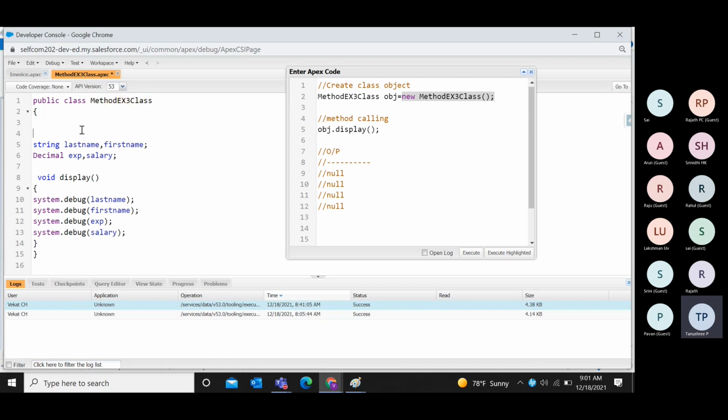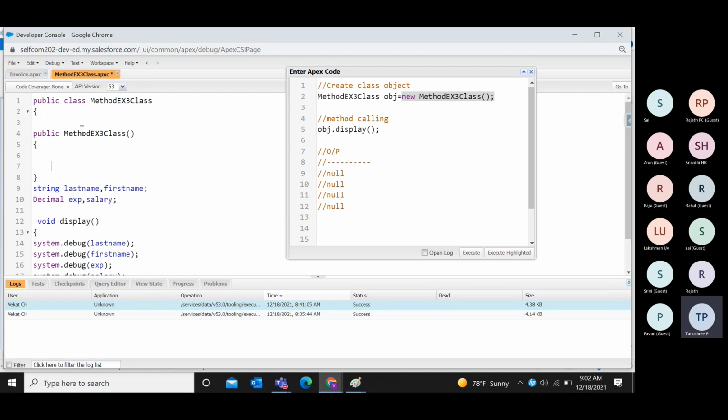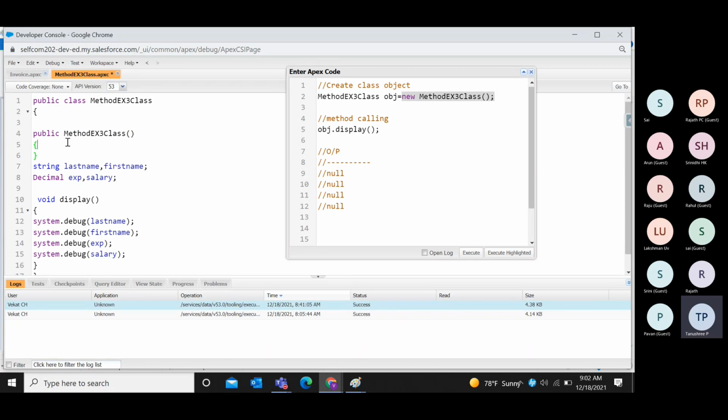See how to write the constructor here. Public, class name, method brackets, open brace, close brace. Internally, this will be called. This is the constructor. That's why I told you about the constructor part. It will instantiate internally. At that time, one special method will be called in any program, not only this one. If you are not writing it also, a default constructor will be there inside.